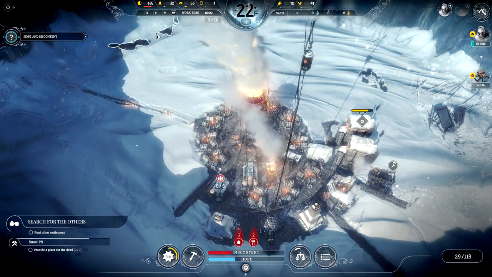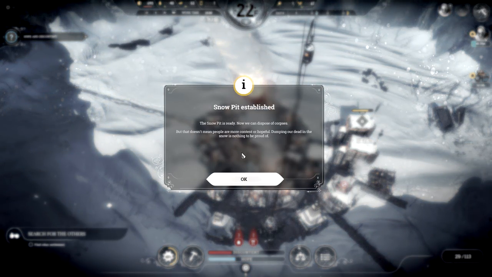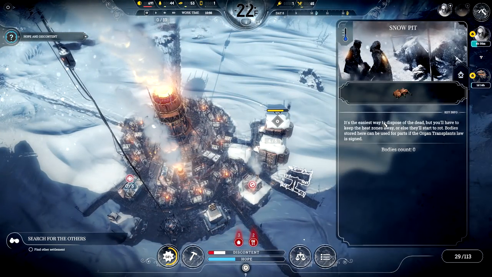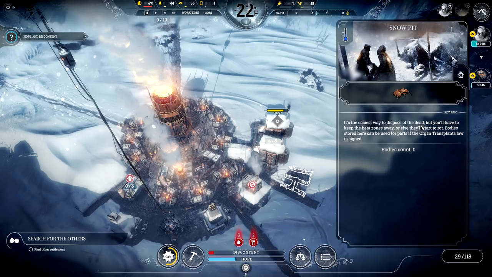There we go. Rations are shooting up quickly. Up to 71 rations, 67. Snow pit established. Nice. Go look at it. It's the easiest way to dispose of the dead, but you'll have to keep the heat zones away, or else they'll start to rot. I wish they would have told me that to begin with. Bodies stored here can be used for parts of the organ transplant law, if the organ transplant law is fine.